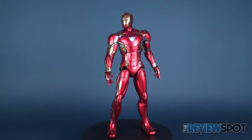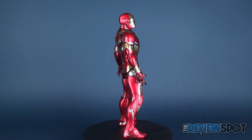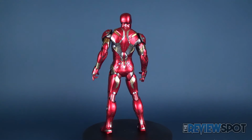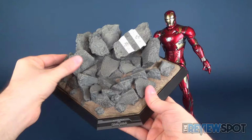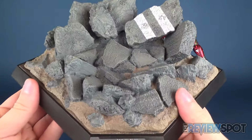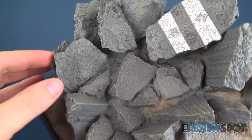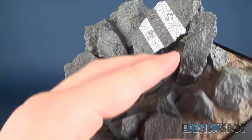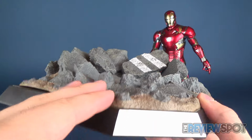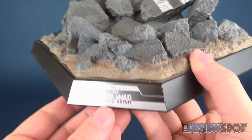The Iron Man Mark 46 stands a little over 12 inches tall, actually 12.59 inches high to be exact. He is expected to ship this year, June 2017. So this guy gets a pretty cool hexagonal display base, kind of akin to a baseball diamond. On the top is this ripped away, kind of like highway rubble, painted very nicely and very nicely sculpted there as well. And then on the front, you've got Mark 46, and underneath that, Captain America Civil War.